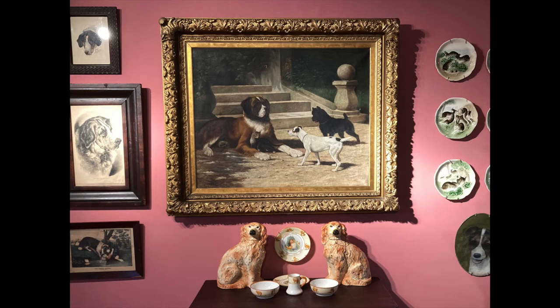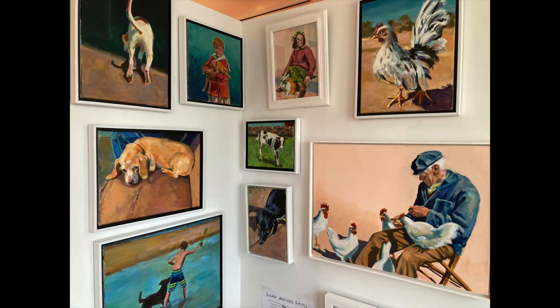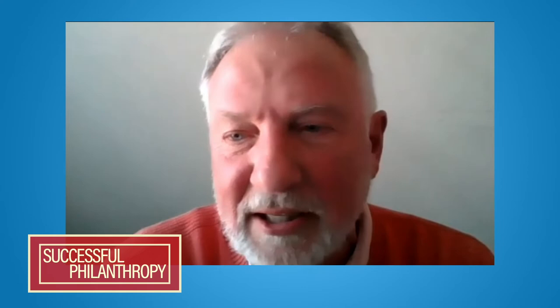The next slide shows a grouping of historic objects — some plates with images of rabbits and a large framed painting of a dog protecting a little cat from barking dogs. We paired old objects with living artists making images of dogs and pets. The next slide shows Dinah Maxwell-Smith's work — she paints chickens, rabbits, and dogs. We also asked our constituents to submit photographs of themselves with their pets, and we're collecting digital images to show on the walls and on a monitor.